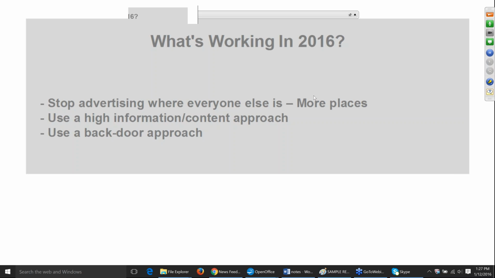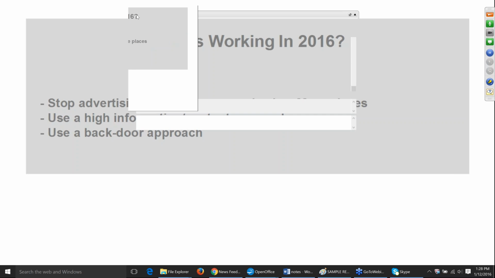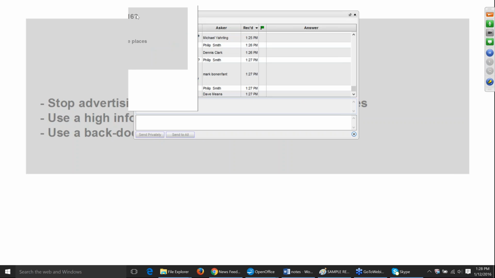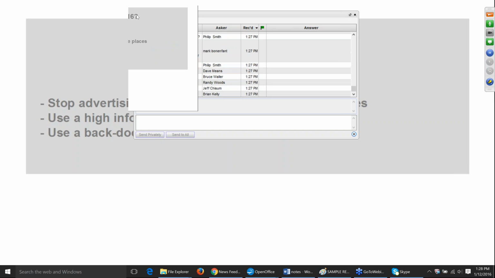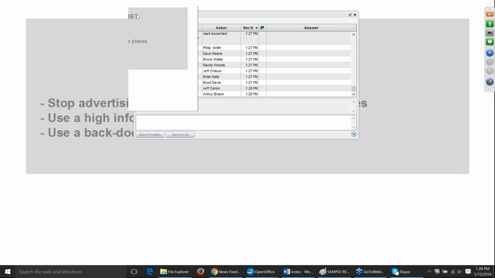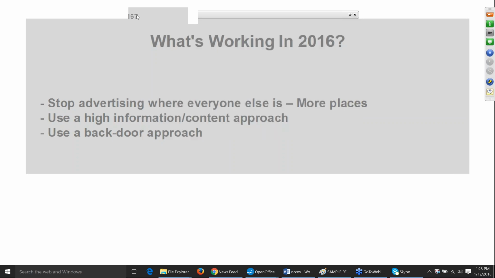So remember, we talked about more ad blockers and people being less receptive to your typical ad. What's working in 2016? How many of you are familiar with the terminology advertorial? Give me a yay or nay if you know what an advertorial is. Okay, I'm getting some yeses. Old school, you got it, absolutely. Advertorials, guys, it's not a new concept. These have been around for decades.